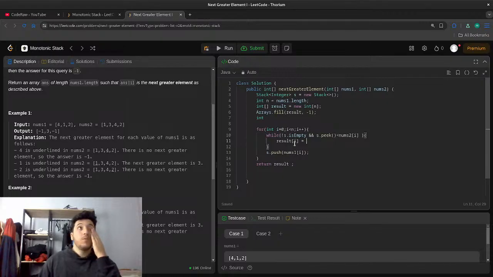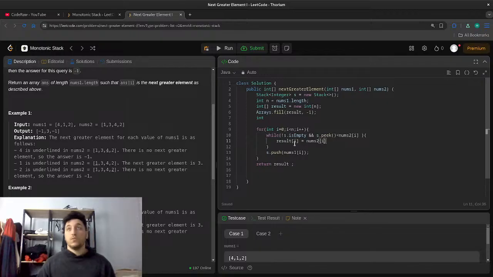So this problem, yeah, it can be easy, but the thing is that it has two lists, so it's not much of a classic. So result of i will be... what will be the result of i? It's not the top. I think it's going to be nums2 of i.